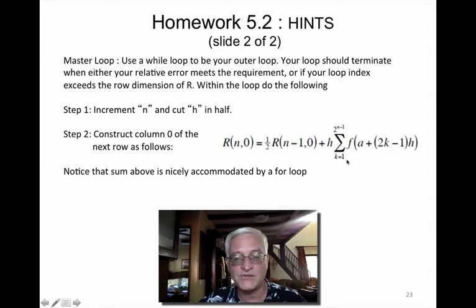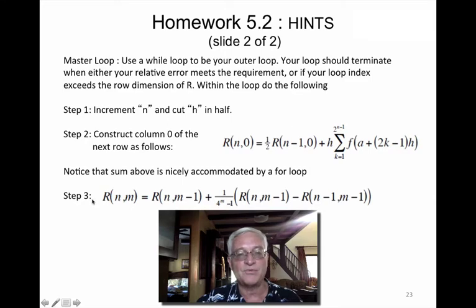So the book has you just doing that in a big loop. I am going to have you do that too, but each time you do that, you're also going to build to the right using the next formula that you're going to see down below, because I want each row computed fully before you move on to the next row. The reason for that is I want you to check the relative error each time that you complete a row.